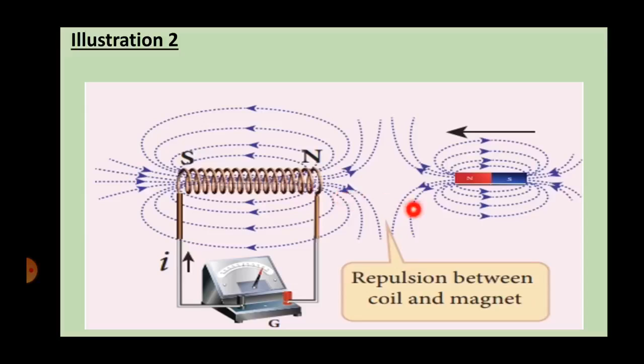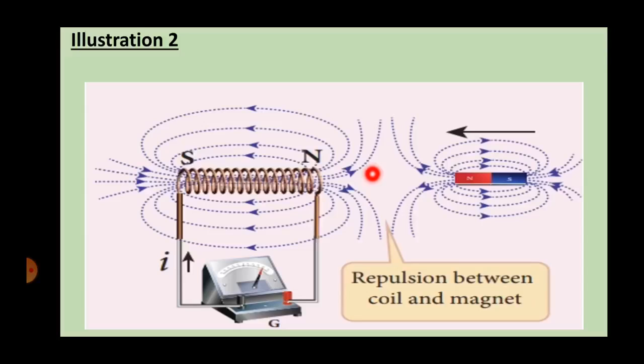That means an induced EMF. Due to the flow of induced current, the coil becomes a magnetic dipole whose two magnetic poles are on either end of the coil: the north pole of the coil and the south pole of the coil. In this case, the cause producing the induced current is the movement of the magnet. According to Lenz law, what is Lenz law? Oppose that cause. Oppose the change or cause that produces it.